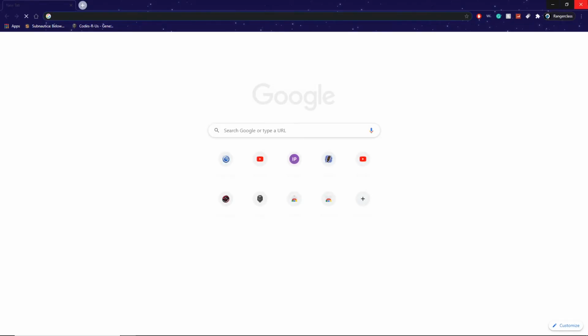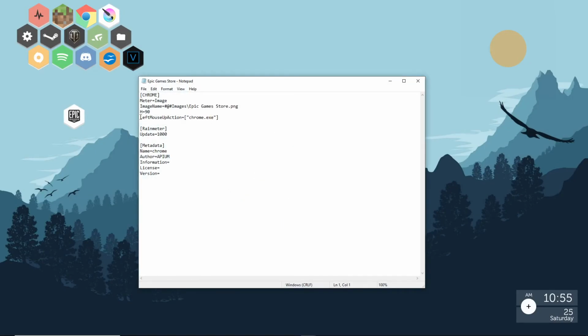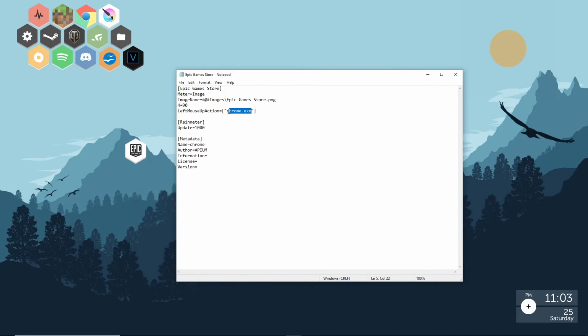But when we click it, it still opens up Chrome because it is Chrome's icon at the end of the day. So you want to right click it, hit edit, and here's where we mess with the left mouse up action. So right now it's set to chrome.exe. We're wanting to change that to the file path of the application that we're making. Epic Game Stores is obviously mine. So if you have one storage device, this might possibly work. You might be able to do just Epic Games, and then it's going to be Launcher.